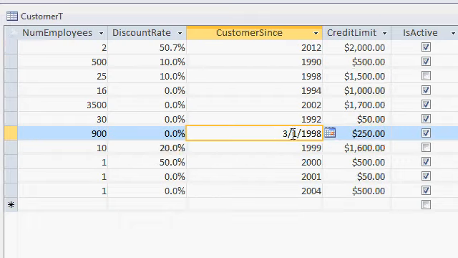Now, if I click on one of these fields, you can see a full date still emerges. So even though you have it formatted a specific way, that's not necessarily the way you're going to type the data in. That's something we're going to use an input mask for. I'll show you that in a few minutes. But you can see the data any way you want by using a format code.